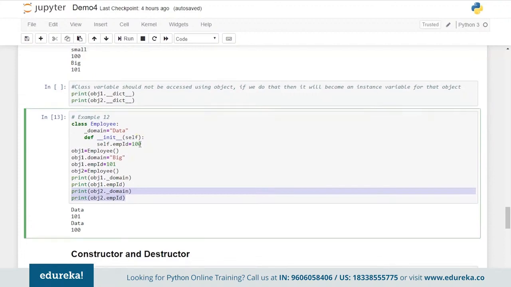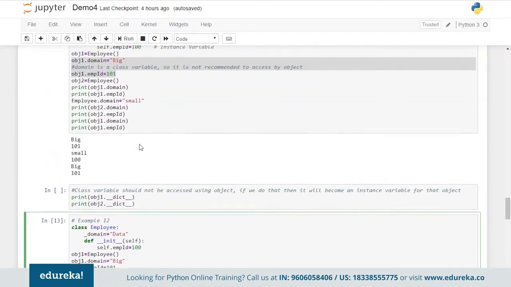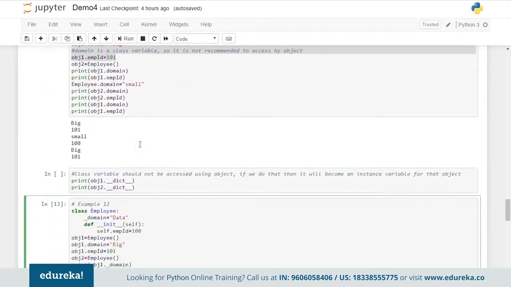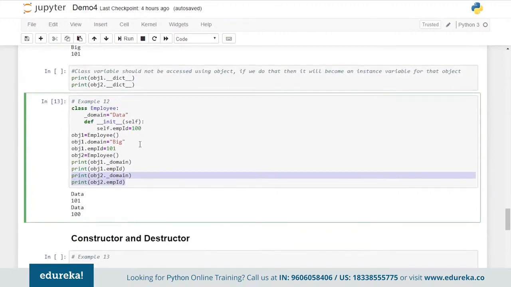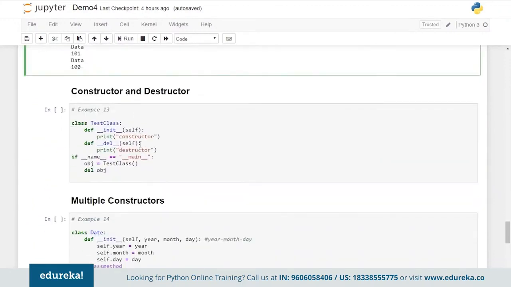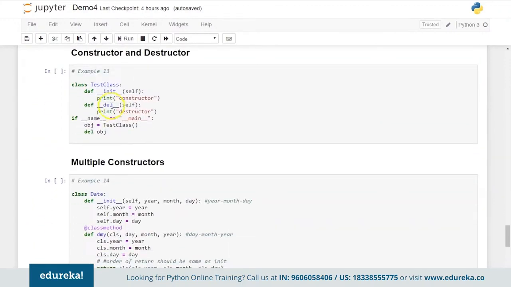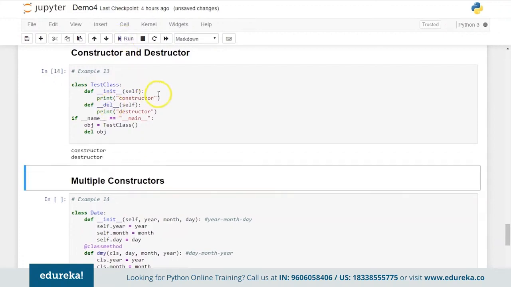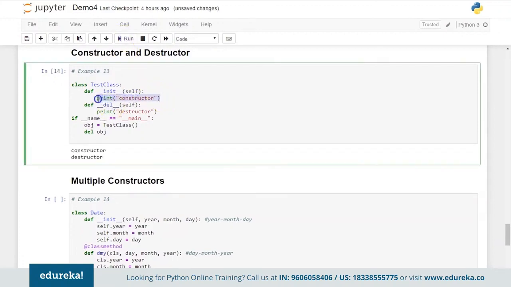So similar to the previous example, this is also getting executed and you are getting the response over here. Now let's talk about the constructors and destructors. In this one, we have a constructor where I'm trying to print a particular statement called constructor. If I don't call this del object over here, the destructor is only called upon when we delete the object. I was trying to delete the object, and that is where the destructor was called upon.